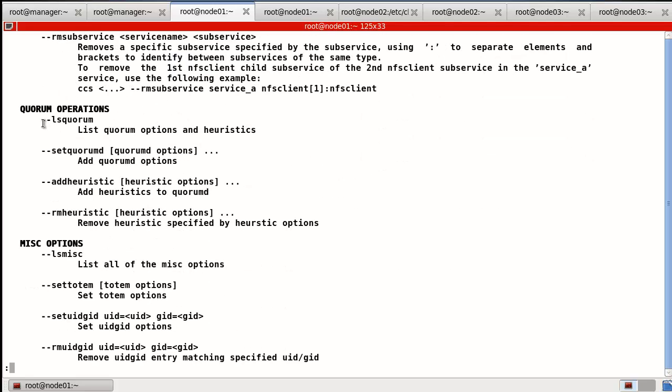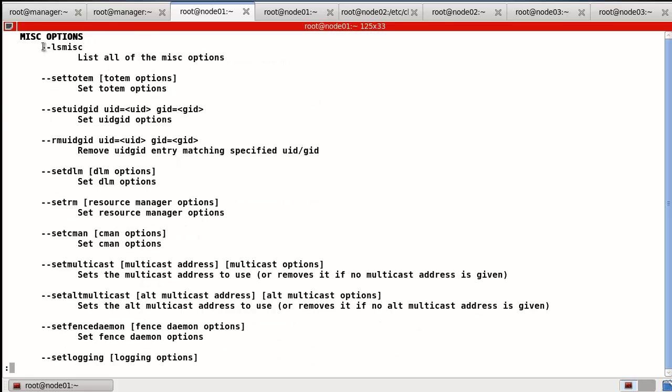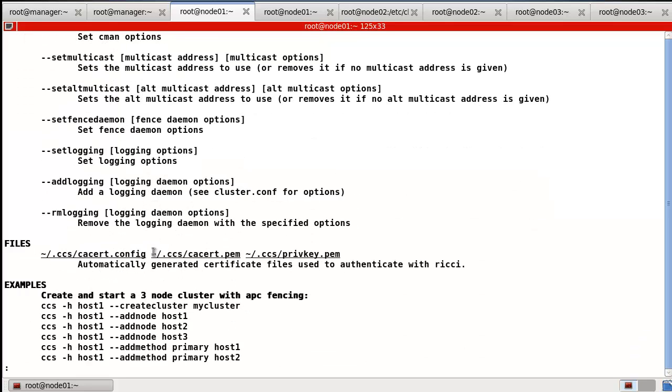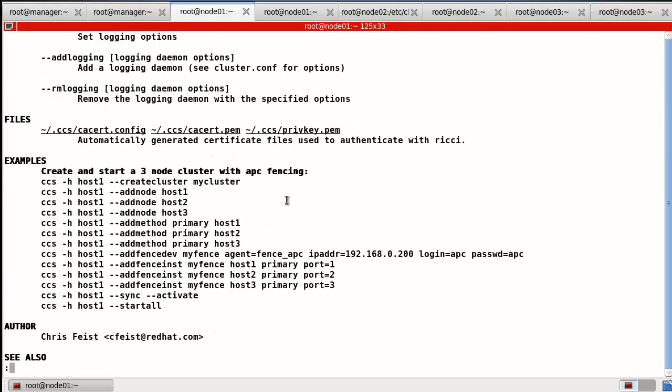And about the quorum we can also use this kind of option. And for other things we can use options there, for example setlogging and setmulticast as well like this, or addlogging to set logging.